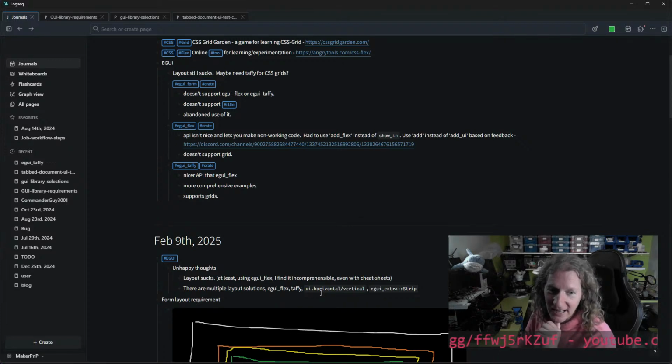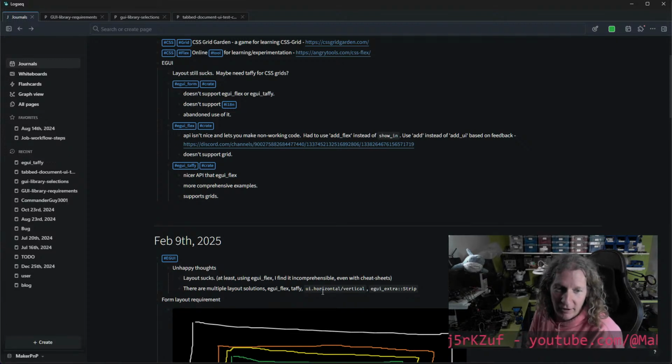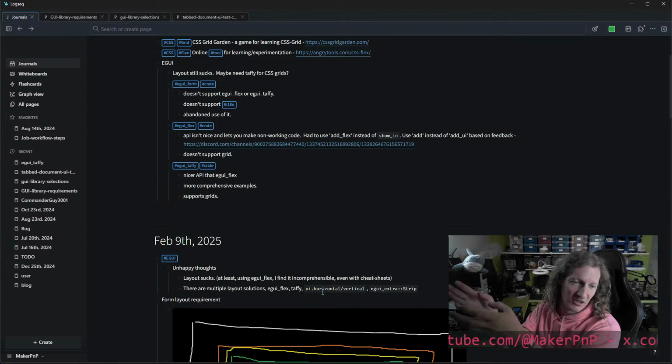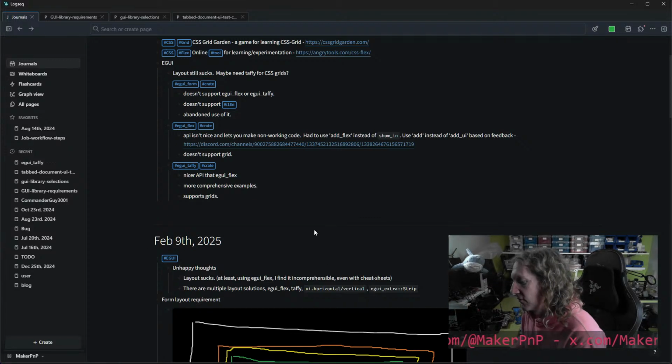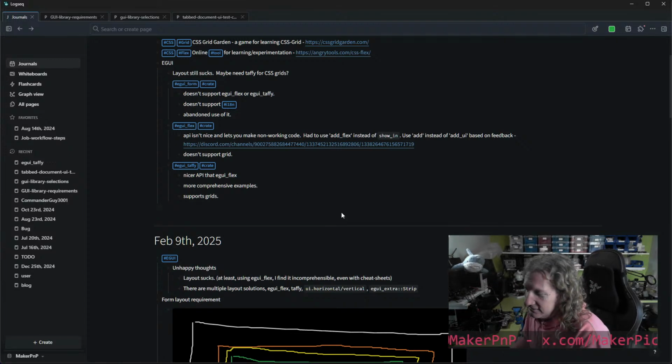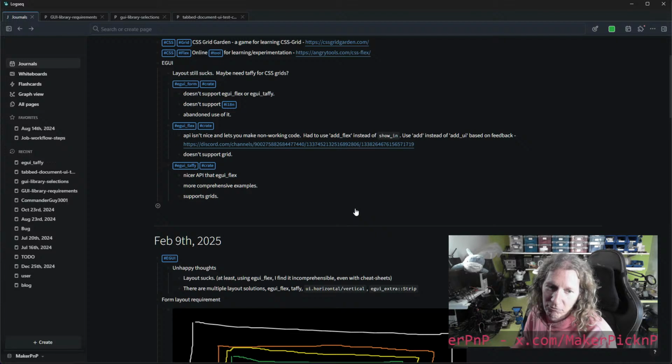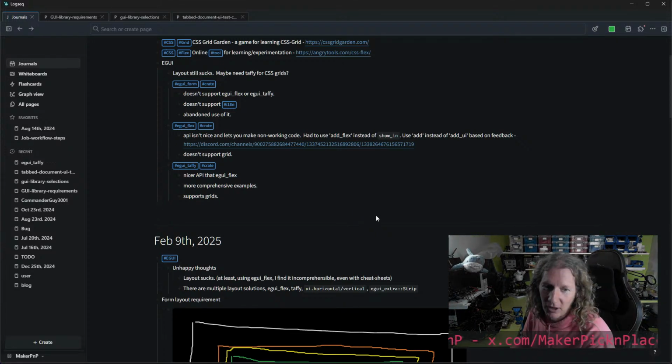But because there are competing layout systems, it's a nightmare when you want to use something from another crate. And this is exactly what we found today with the EGUI form crate. It doesn't support the chosen layout system of choice. So then you're like, okay, well, I guess I'll roll my own code instead of using some library. And then you've got to spend loads of time doing that instead of actually writing your code.